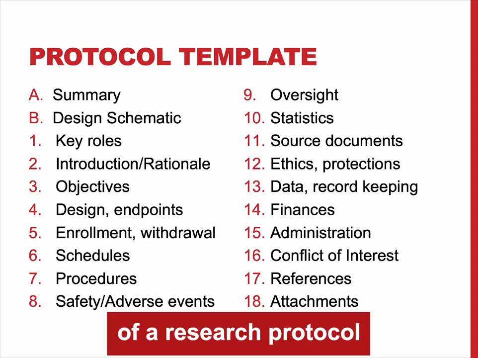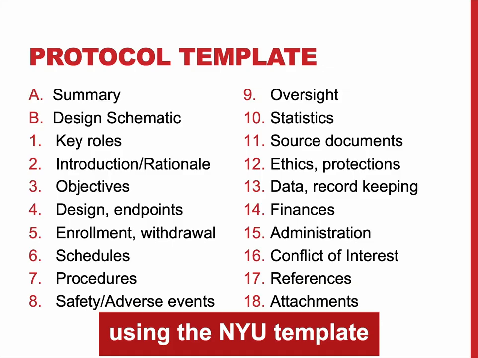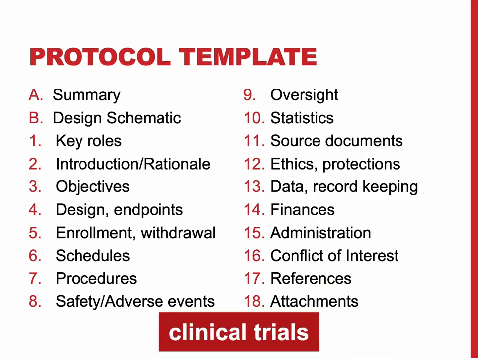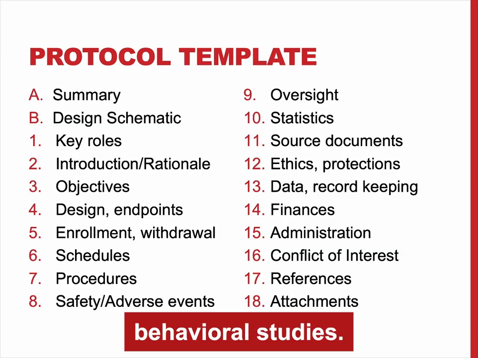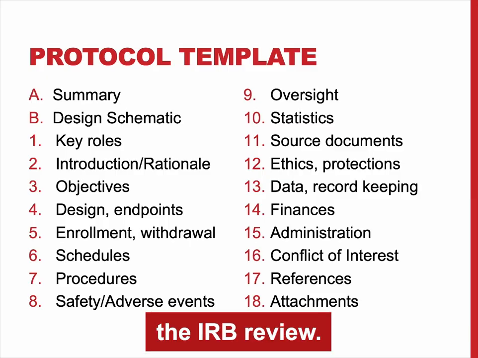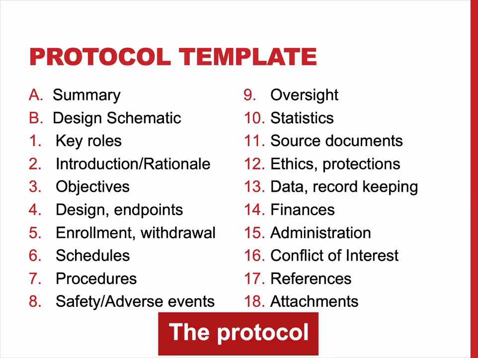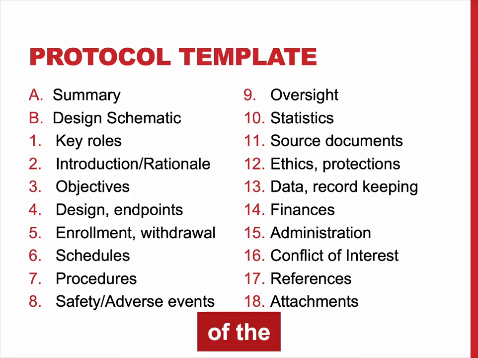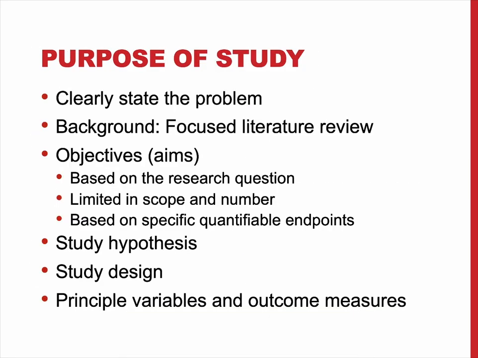These are the elements of a research protocol using the NYU template for an observational study. There are also templates for interventional clinical trials and interventional behavioral studies. The best way to write a new protocol is to review one that has successfully gone through the IRB review. The protocol defines exactly how you will conduct your research. We will briefly review some of the most important elements of the research protocol.